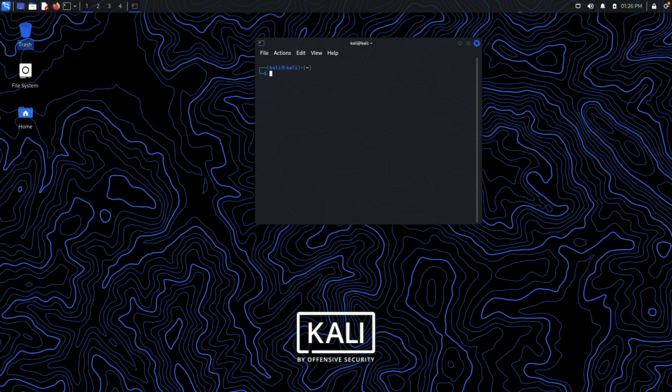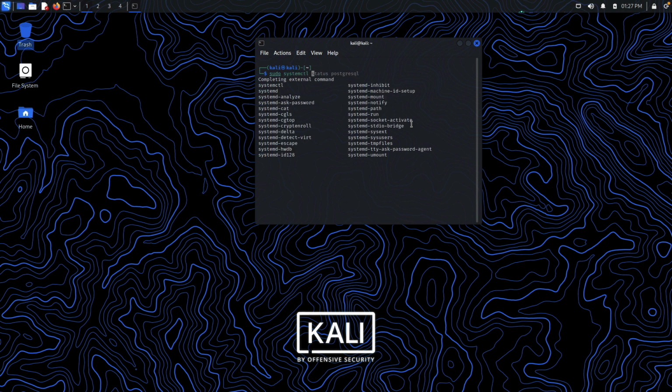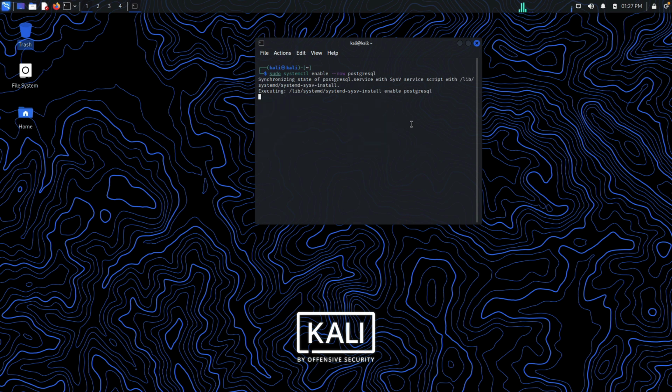After that, we need to configure our Metasploit installation with PostgreSQL. The first thing that we need to do is enable PostgreSQL to start on system boot. So you need to run sudo systemctl enable --now postgresql. What this does is automatically enable PostgreSQL to start when the system boots up.